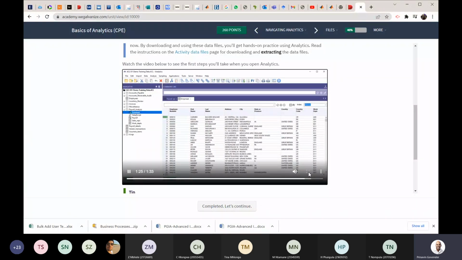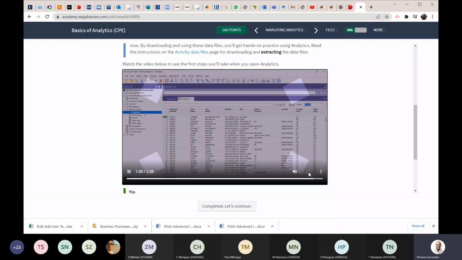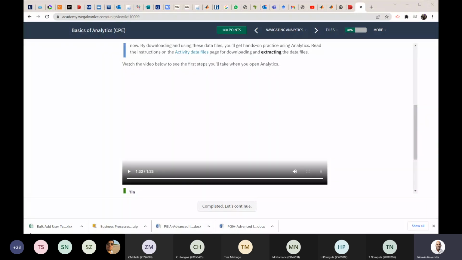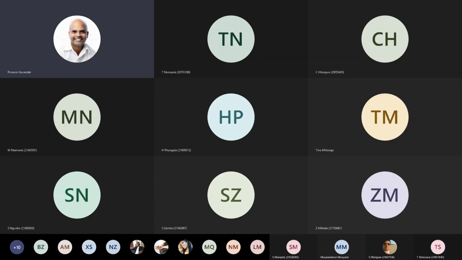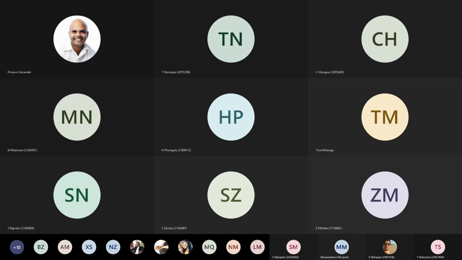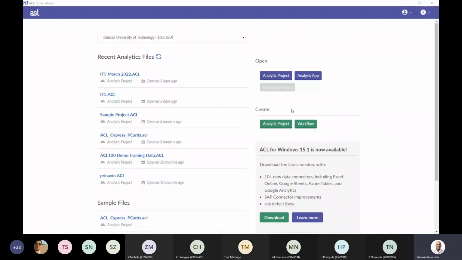Right, so I'm going to open up my ACL. Let me search for my ACL. There it is, my ACL for Windows. Tembisa, are you able to see on my screen that it says ACL for Windows? Great. So now it's opening up, Tembisa. You will do this after you've downloaded the software onto your machine and run it. And I'll give you an idea for the size of the file. Let me stop sharing, share the file.